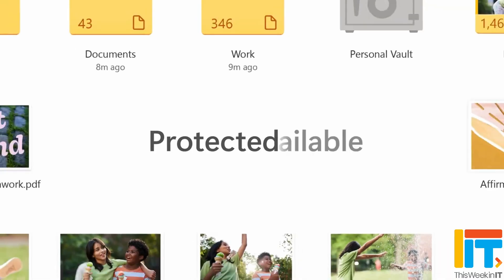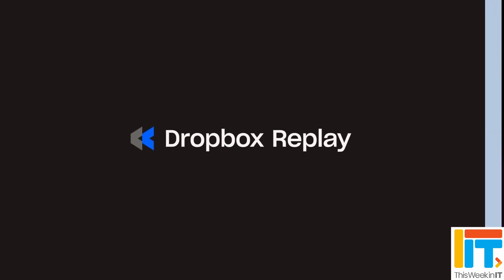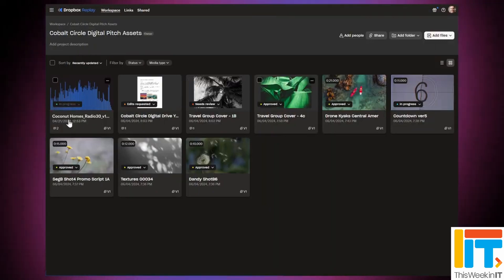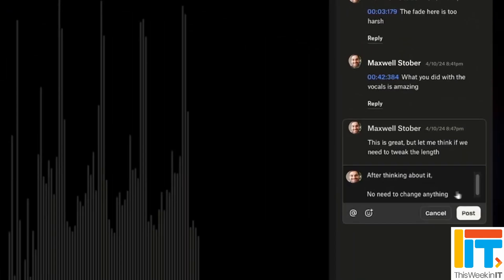If I were looking for a storage solution and I'm all in on Microsoft 365, honestly, depending on the kind of business you have, OneDrive for Business is probably what I would recommend — unless you need something very specific that OneDrive doesn't support. For instance, the Replay feature in Dropbox is really good for companies that need to collaborate heavily on media files, and you don't have that ability in OneDrive today. So it does depend on what you need to do exactly.